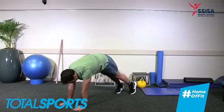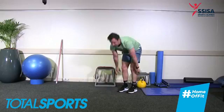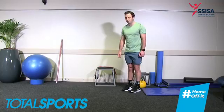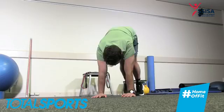When you get to a point you can't go anymore, you walk the feet away from the hands, and then the hands to the feet, all the way to a standing position. We are doing 4 of those. Okay. So, starting from here, okay, nice tall posture, not bending in the knees. We are going down, walking the hands away. Okay, walk the feet to the hands. Walk the feet away from the hands. And hands to the feet.